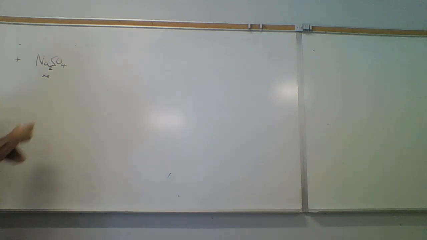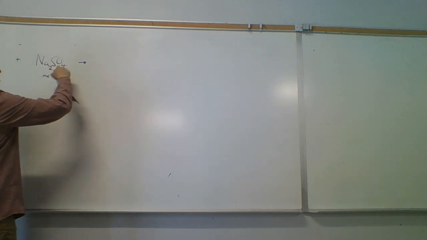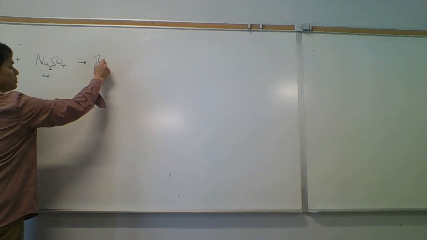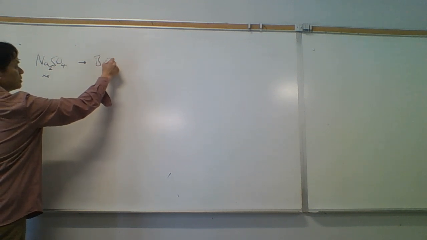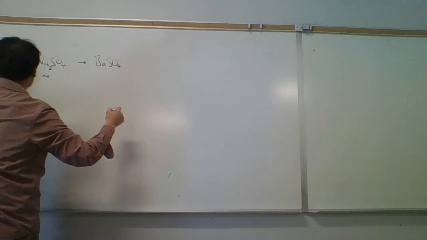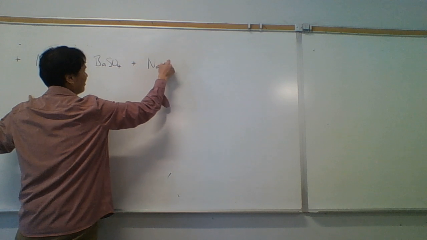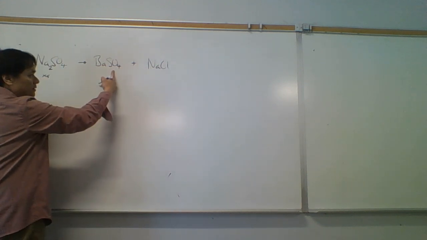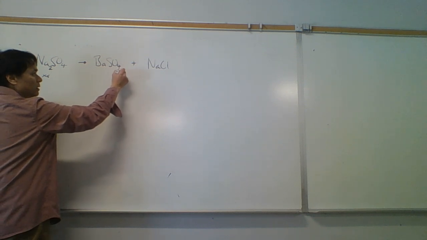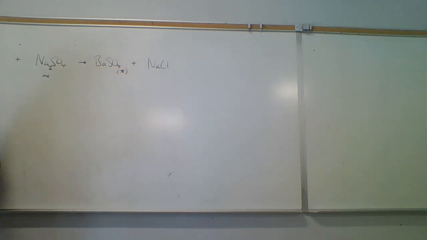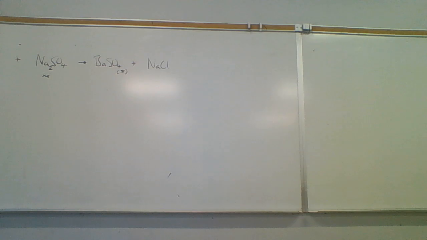All right, what kind of reaction does this look like? Double replacement. What are the products? Products will be barium with sulfate, so barium sulfate, which is BaSO4, and sodium with chloride. The formula for sodium chloride is NaCl. All right, sulfates are all soluble except for silver, lead, mercury, calcium, strontium, barium. So barium is one of the exceptions. It will be an insoluble solid, which will form precipitate, which is the driving force of this reaction, precipitation.